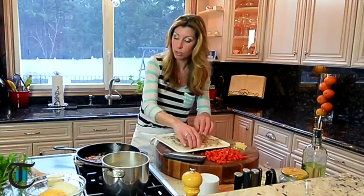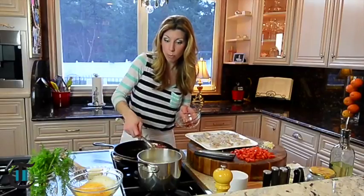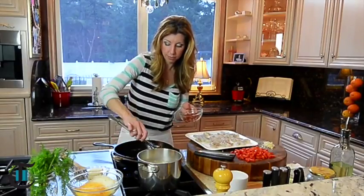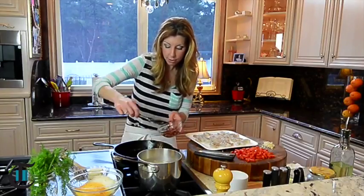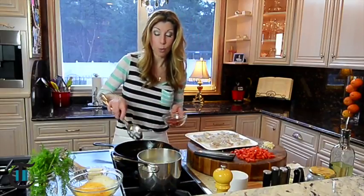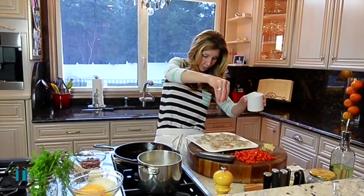I'll pull out my pancetta, which is almost nice and brown, and then add the shrimp and saute the shrimp. I'm just going to remove it to a bowl using a slotted spoon — it doesn't need to go to a paper towel. I'm going to get every little bit because I don't want it to burn. What's in the bottom of this cast iron skillet is good stuff — that's bacon fat, so we're going to saute the shrimp in that.